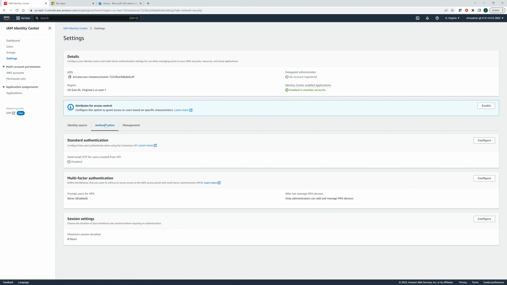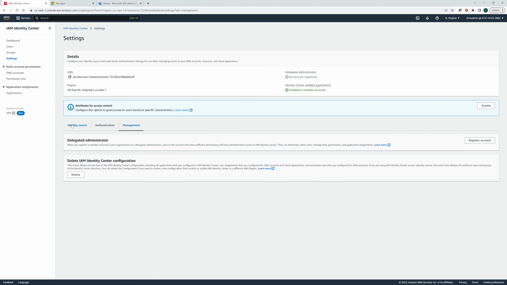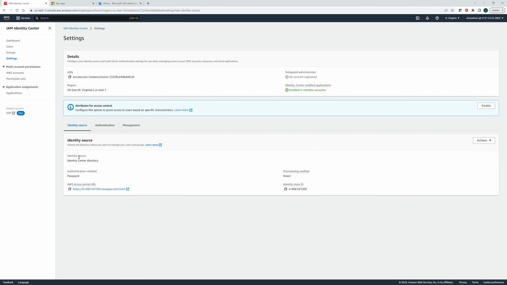Right now authentication is set to the identity source, the Identity Center directory, which are the users and groups here, and direct provisioning.